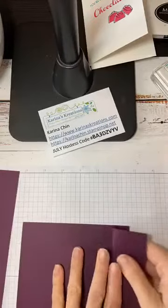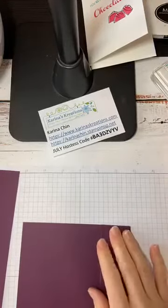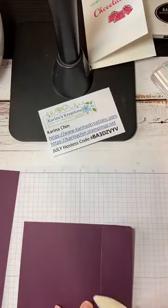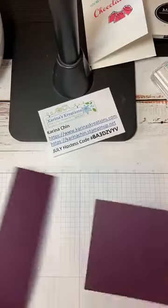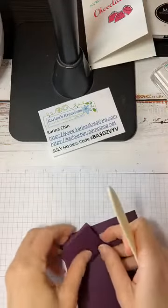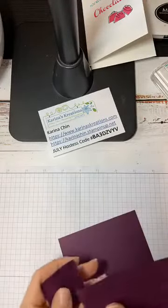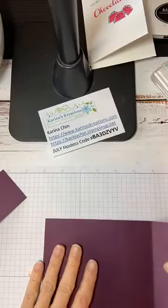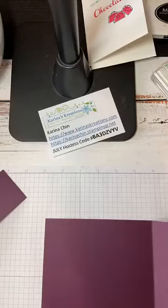It's pretty fun. Okay, now, you should always get your handy dandy bone folder. If you don't have a bone folder, I highly recommend that you get one, because it does make life easier. There, it's gonna go like this. Okay, now I'm gonna set these aside because then we can start decorating. And I have a few tips and tricks to share with you in a bit too.